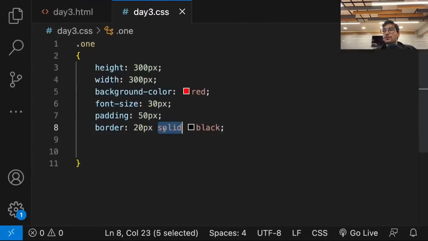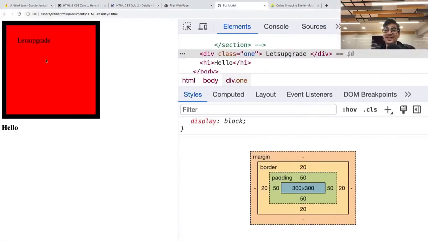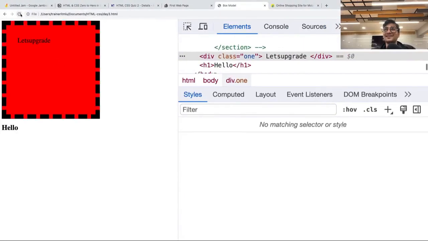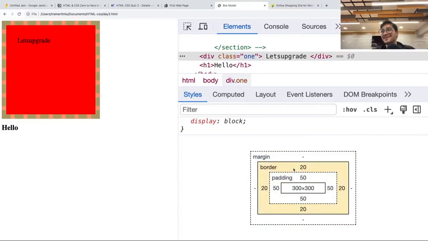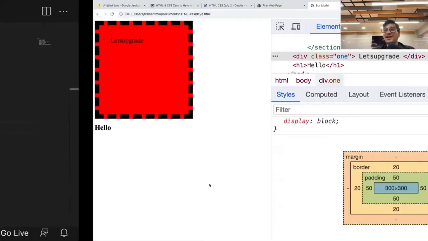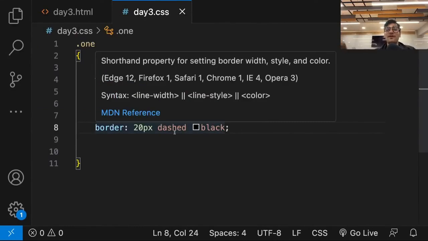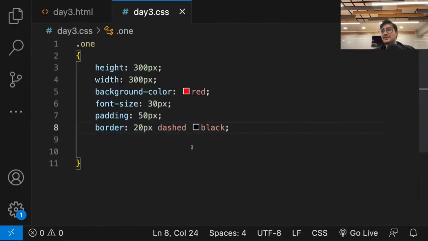But you can also make it dashed. So now border will become dashed, which I don't like a lot. But here we go, you can see. This is what dashed looks like. I don't like it a lot, but fine, it's there. Okay, everyone. So dashed border you can also have. And there are more types. You have dotted, you have ridge. But I don't want to do that right now. You can figure it out. It's very easy. So guys, let's keep it solid for now.